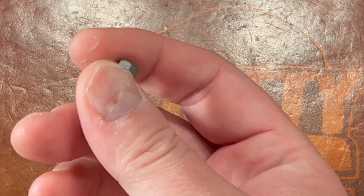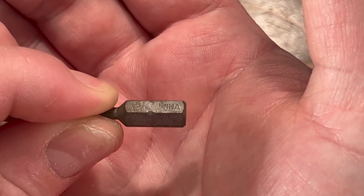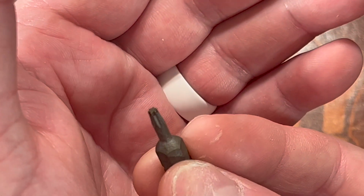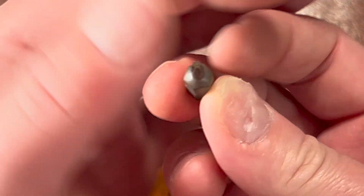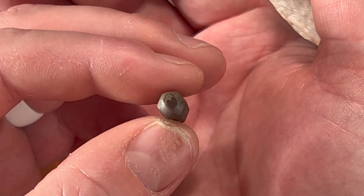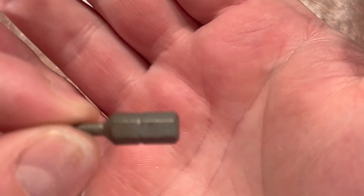Sorry, I hit the focus button. I hate that. You can't turn that off. So there you go. Wiha. Damn, these are beat up. These aren't even that old. I've probably replaced this like a week ago. And you can see just from all my assemblies, man, I beat these things up. But the star shape on here is still in good order. So I don't need to replace this yet. Wiha is the way to go. There's other brands that people will tell you are just as good. Fine.